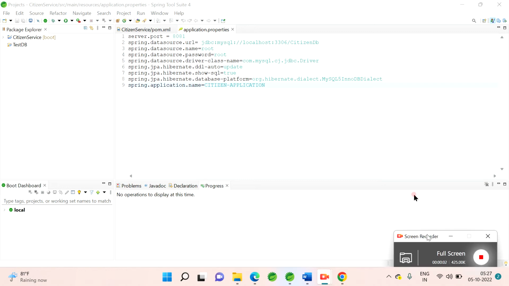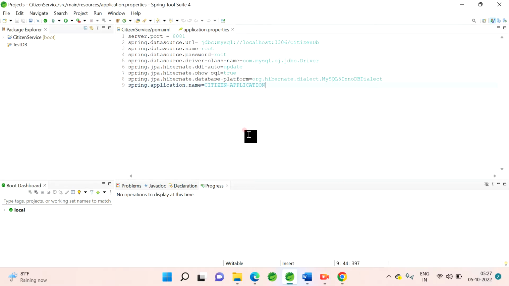Hi guys, today we are going to see how to integrate DBeaver software into Spring Tool Suite. But before integrating, why is it required? Because if you integrate the DBeaver tool into Spring Tool Suite, you need not install any Workbench or SQL GUI tools. That is the main advantage. And before installing the DBeaver tool, you need to check whether it is already installed or integrated into your Spring Tool Suite or not.